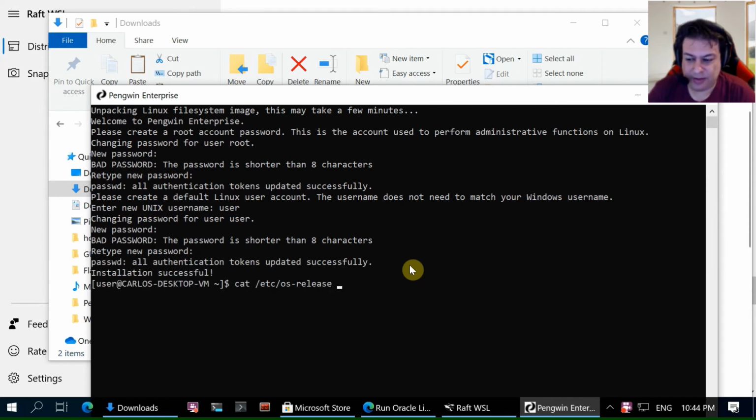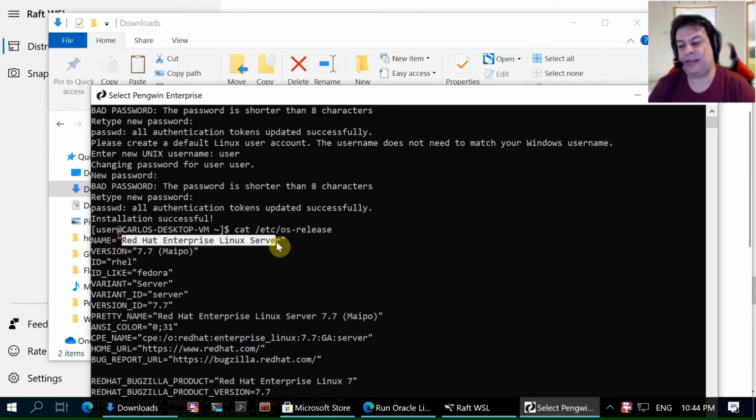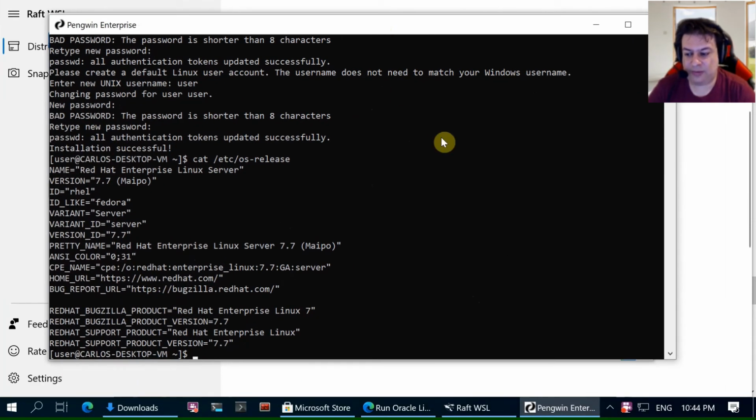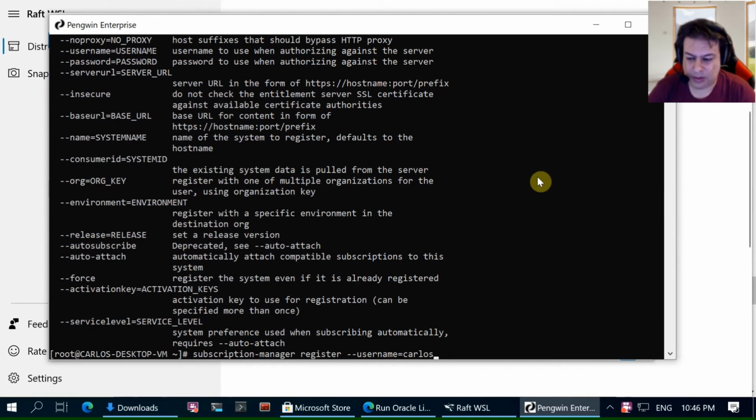And the first thing, okay, we can see that this is Red Hat Enterprise Linux server running in WSL. And the first thing that we need to do is to attach a subscription so we can install packages. Okay, so let's call the subscription manager.